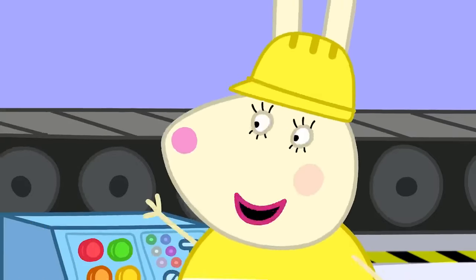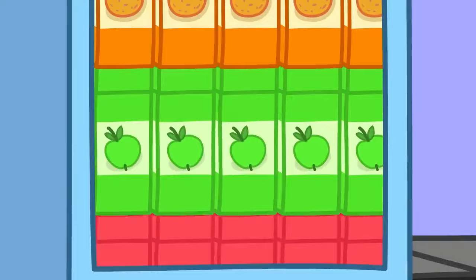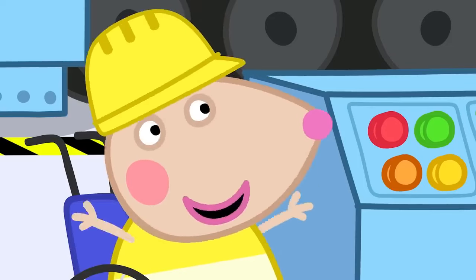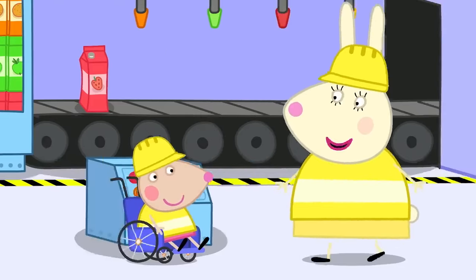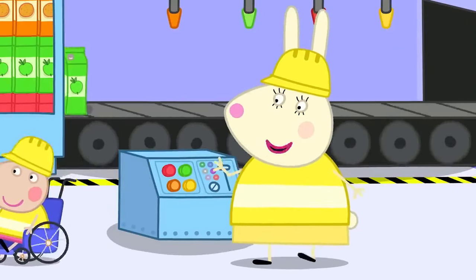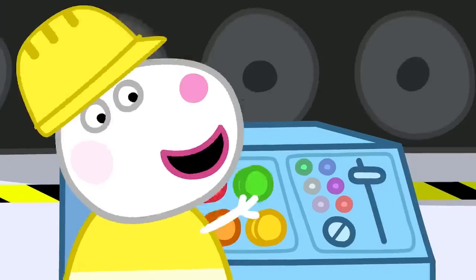This is where the juice is put into cartons. We have to match the flavour with the picture on the cartons. What flavour is this one? It's red. Is it strawberry? Well done, Mandy. Press the red button to fill it up. And how about this one? It's green. So... apple.